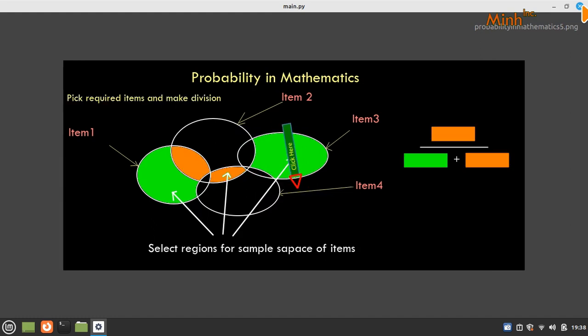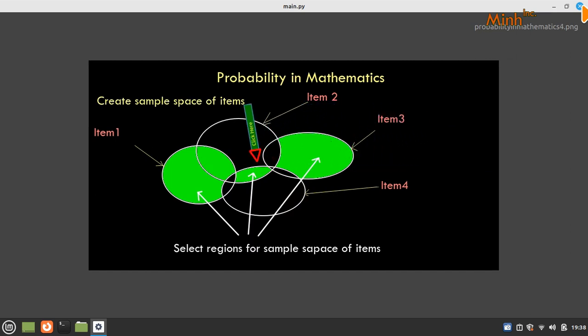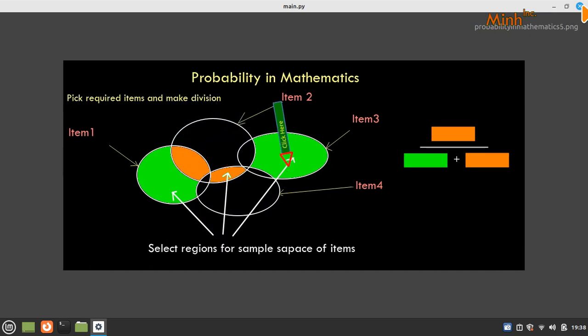Once we know it, then we have to pick the places we are looking for against what we are interested in. What we see in the black background, we are not interested in at all. So what is the probability where we are interested in, and then total green. Since I have colored these two as orange, I have made green plus orange; otherwise we can say total green. So total green is the denominator and orange color is the numerator.